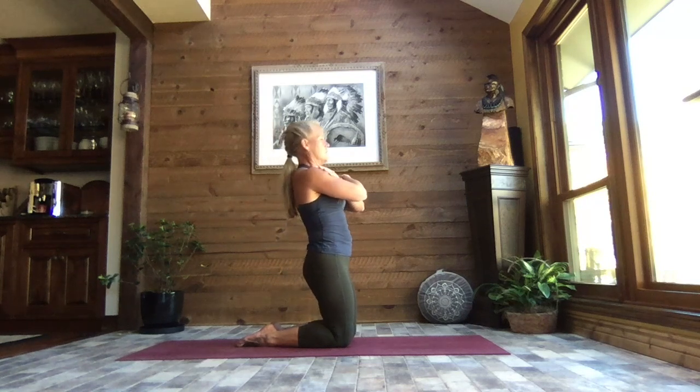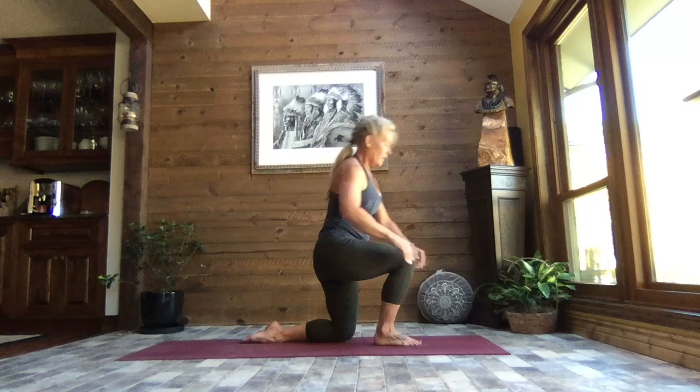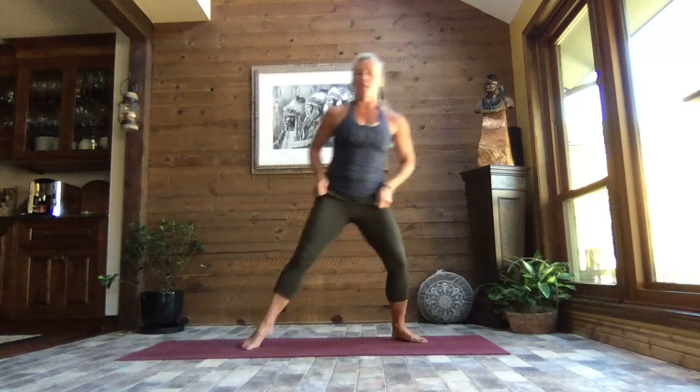And rise. Release your arms. Place that right foot forward. Step it up. And let's open up nice and wide. So those knees are going to open out. Hands are going to come behind your head. Elbows are wide. We're going to work those obliques.